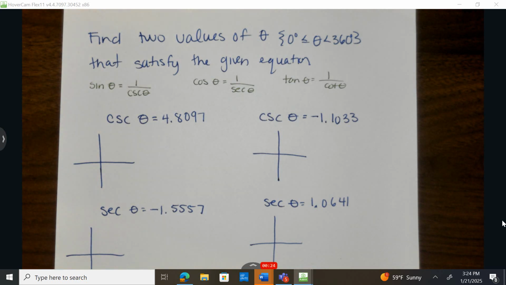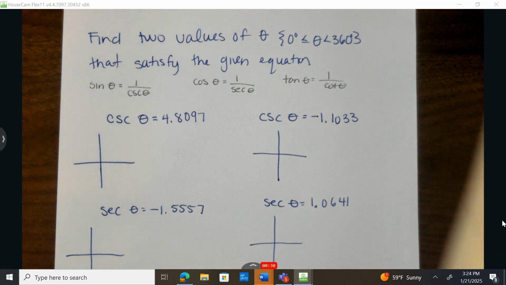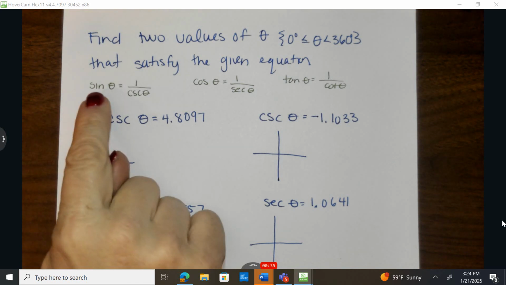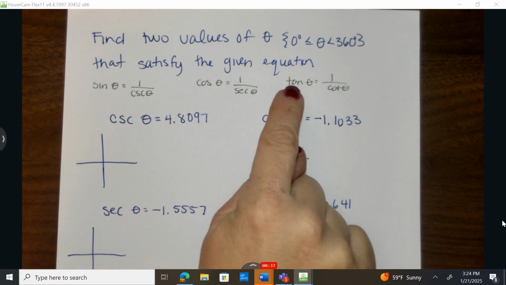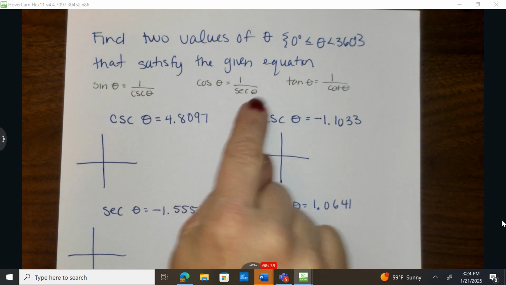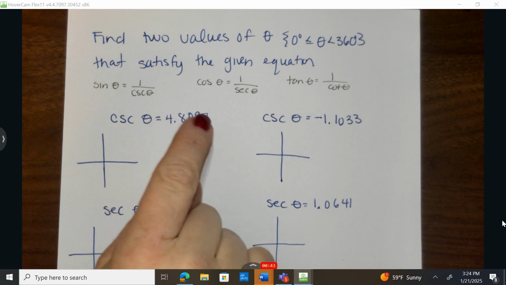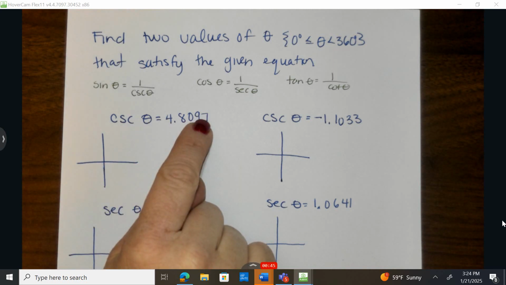So really, in these next 6 examples, we're going to take everything that we have learned about the unit circle and we're going to apply it. Let's get started. Please know that these are considered primary trig functions, and we're going to call these secondary trig functions. So when I see that the cosecant of an angle is a positive value, that tells me that its reciprocal, sine, is also a positive value.